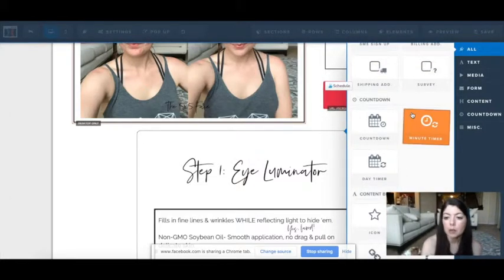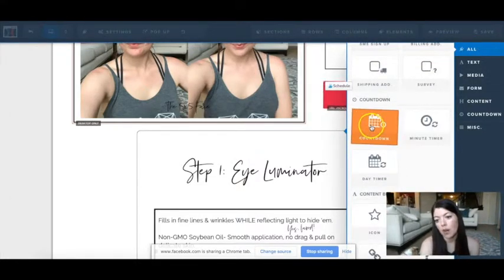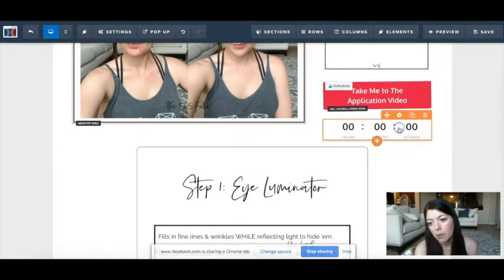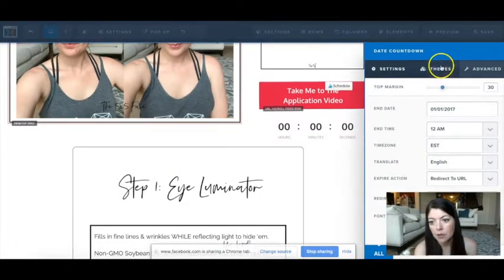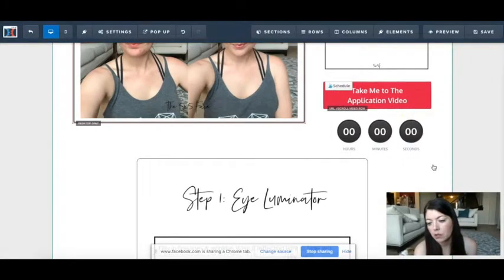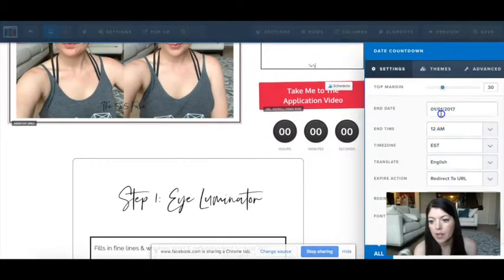All right, here is where you have seen on mine before. I use countdowns a lot. Now these are really handy. In fact, I think Kimberly Babbitt, you had asked in a previous video about my timer. So there are a couple different kinds, but the one that I use, here's where I go and I select how I want it to look. This is the one that I usually use. I have no idea, I just like it. You set your date and time.